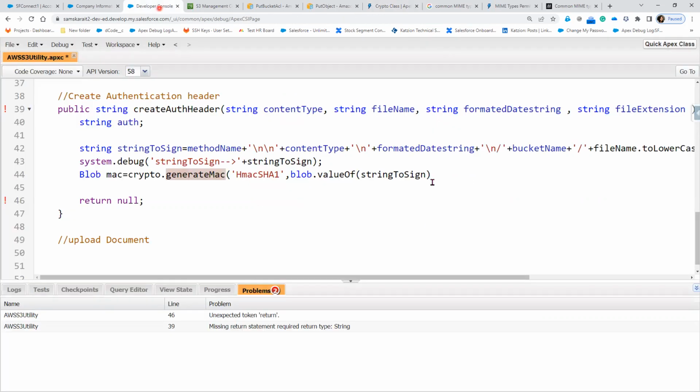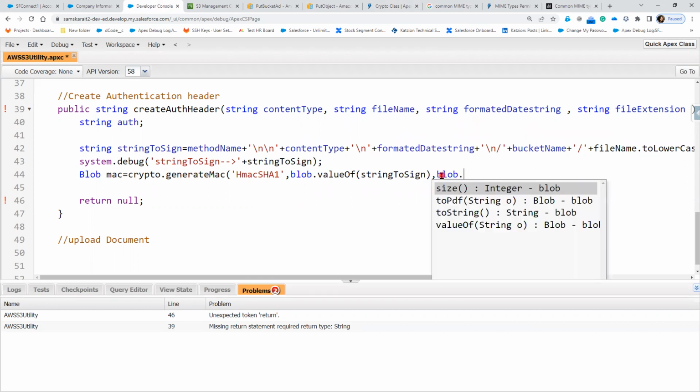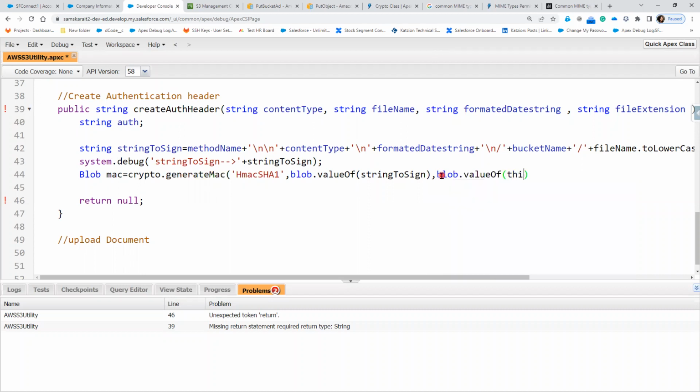Private key is nothing but a secret key. So I'm going to pass the secret key Blob.valueOf, let's say this.AWSSecret, and then close this. Right, so this is the one.